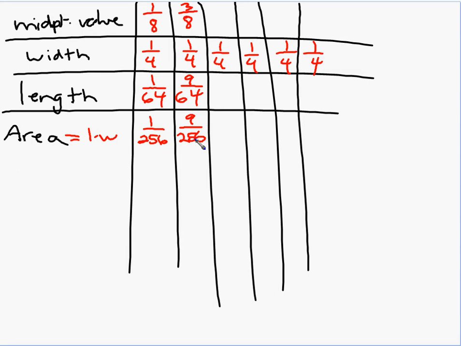Let's just do one more rectangle. What would the next midpoint value be? Wouldn't it be 5/8? Okay, so 5/8. And then we're putting it into the function. Remember, v of t is t squared. So I need to square the midpoint value to get the length, so that will be 25/64. So the next area is, I mean, 25/256, sorry. 25/256.